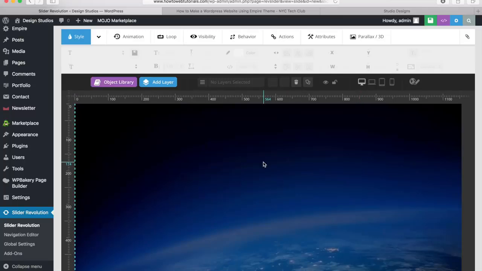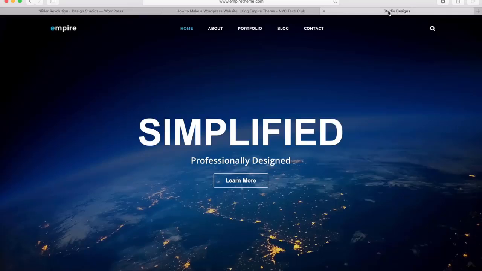Okay, so just really quickly as a reminder, on the demo WordPress website, for our slider, we're going to have a headline, a subheadline, and then a button that's going to link to another page or section on our WordPress website. And you can always customize these colors, including the hover button color right here.